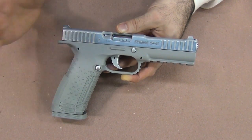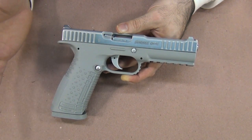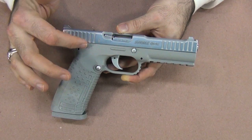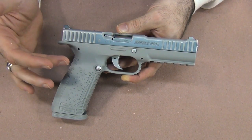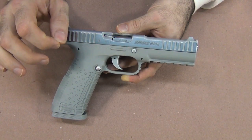But like I say, you can only reinvent the wheel so much, and I don't think they really reinvented the wheel here. They just made some changes to make it more accurate and shoot a little smoother. If you can handle a big gun and you want it to shoot a little smoother, it might be for you. But like I said, it's a little big. So I'll show you an example of how big it is.